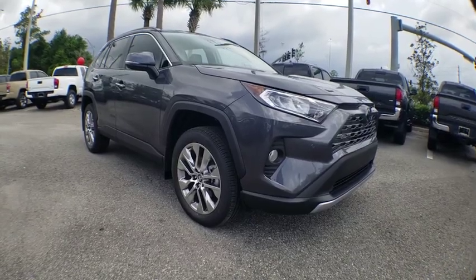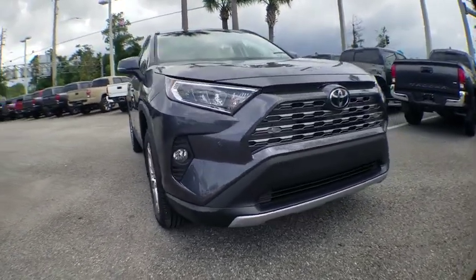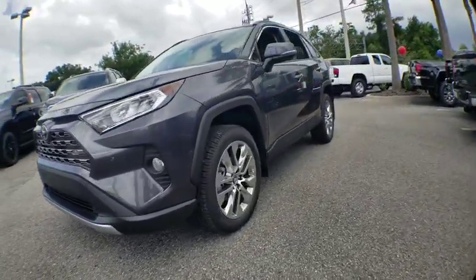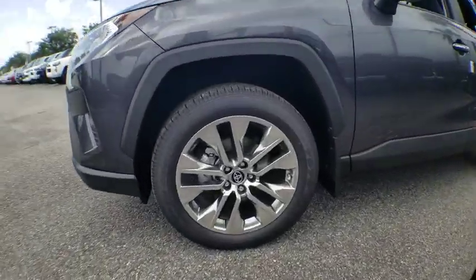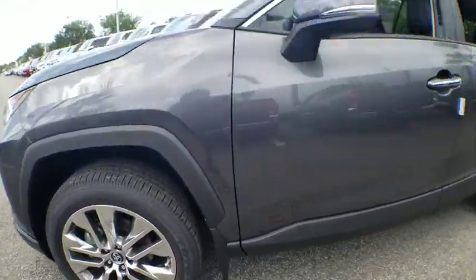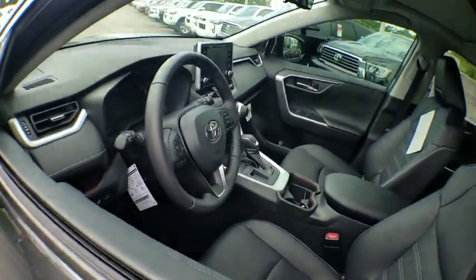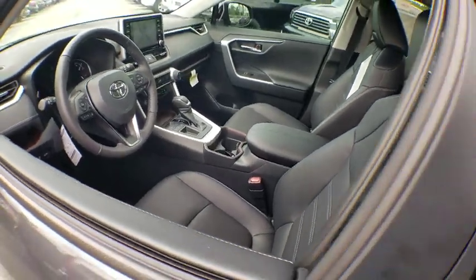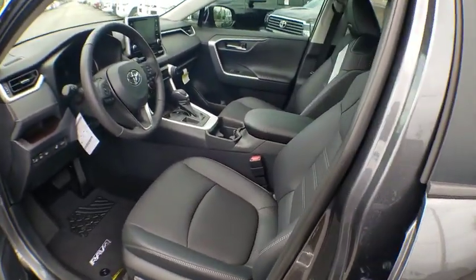Make a great choice today with the 2019 Toyota RAV4. The RAV4 is one of the most fuel-efficient SUVs in its class. Versatile and efficient, the RAV4 mixes the comfort and drivability of a sedan with the benefits of an SUV. This highly evolved, well-packaged crossover SUV lets you have it all.